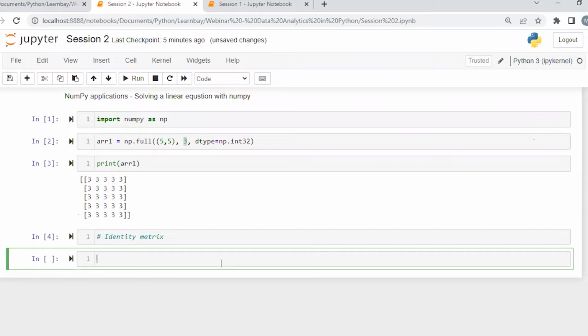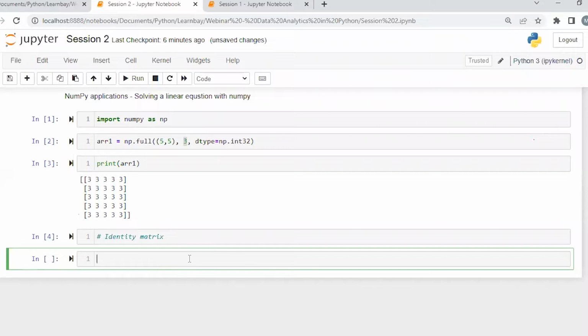And is it mandatory to have a square matrix, like 3 cross 3, 4 cross 4, 5 cross 5, 2 cross 2? It's of size n cross n, right? Right. It should have a diagonal. Yeah. So it's basically a matrix which gives you diagonal as 1 and others as 0.